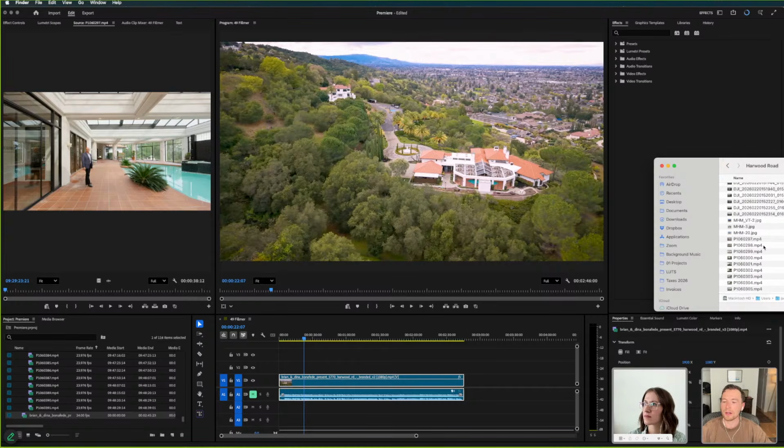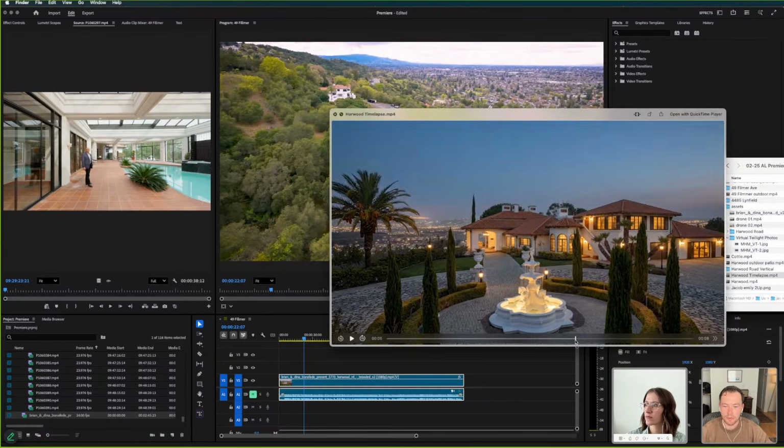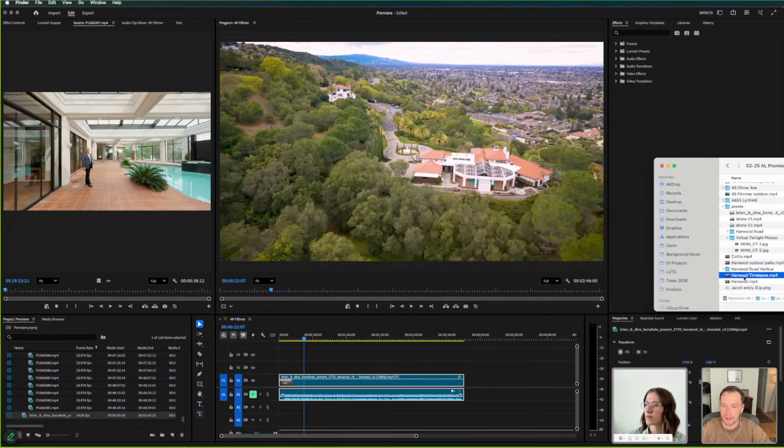Where did I download these things? I have hardwood time lapse. That's what I want to put for the end of the property. We're definitely going to keep that. I'm going to drag that in.